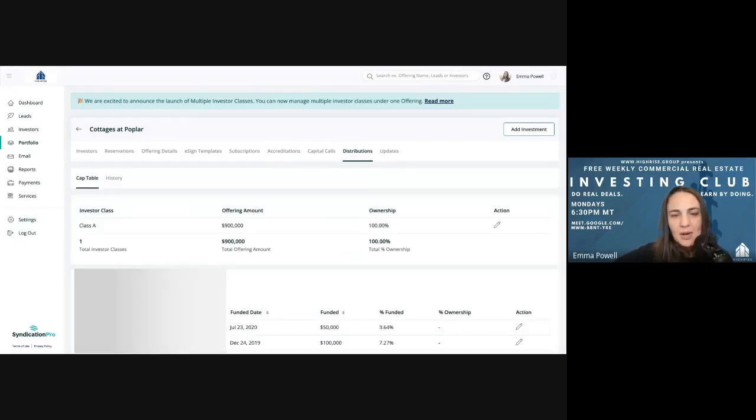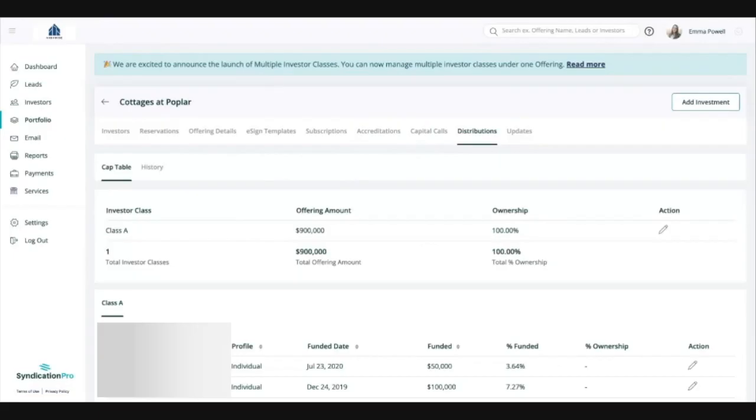And this is the fun part, the distributions. So when we have some money to go out, we can wire the distributions or send a bank transfer directly to your bank, and you'll just see it show up as an ACH transfer. And that way we can add in our accounting and say how much each person needs to have sent over, and we can send it straight from this portal.